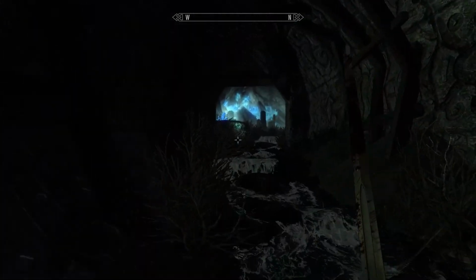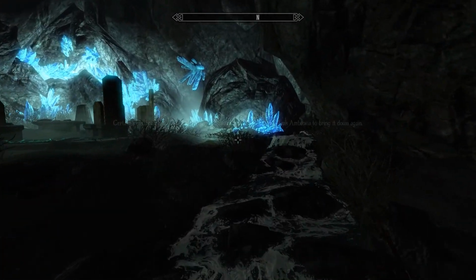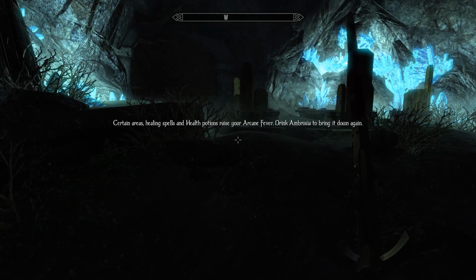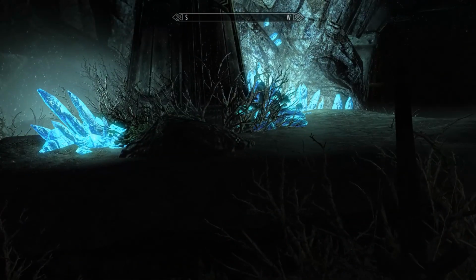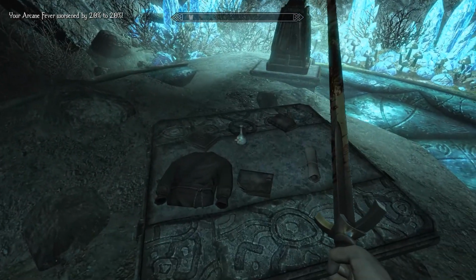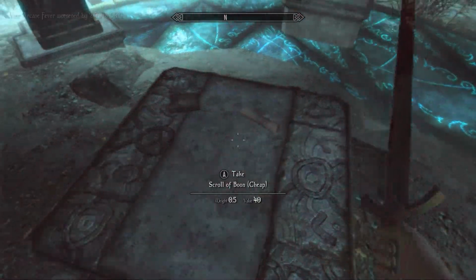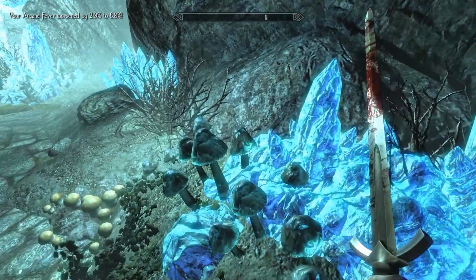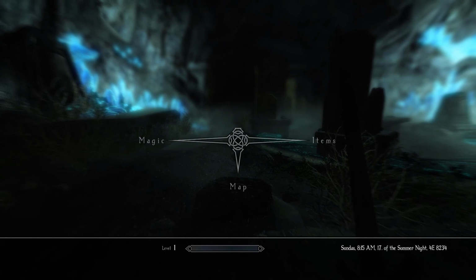Okay, over here, this is where we first learn about our fever. Certain areas, healing spells and potions raise your arcane fever. Drink ambrosia to remove it. And ambrosia is the stuff that's hard to get all the ingredients for. But you see, there we go. My thing's going up while I collect. Okay, there's nothing else over here that I remember. Okay. So there you go. So just like that, my fever's up.